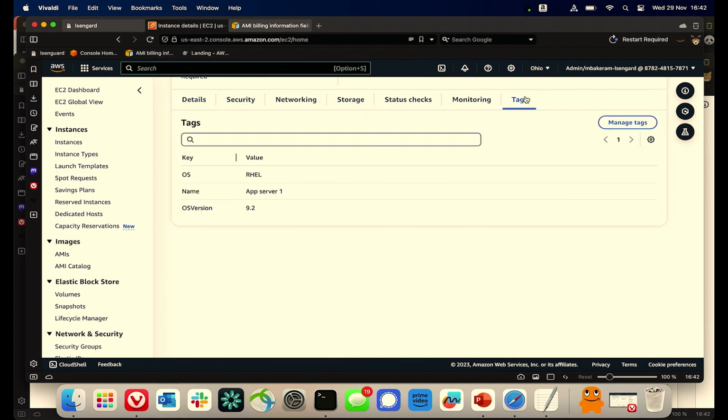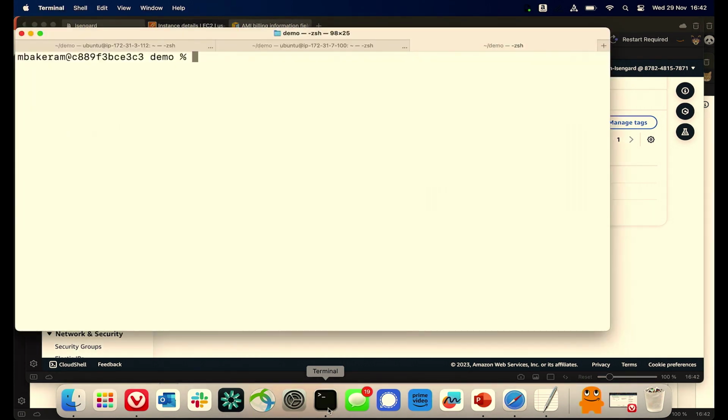You may have, for example, tags set up too, right? And if you have good instance and AMI hygiene, you'll be setting tags on your instances, because that gives you a lot of information and can be very powerful. Here we can see obviously the name, but we have a tag set that's RHEL. We see the OS version is 9.2. Relatively easy for me here because I'm just running a bunch of instances.